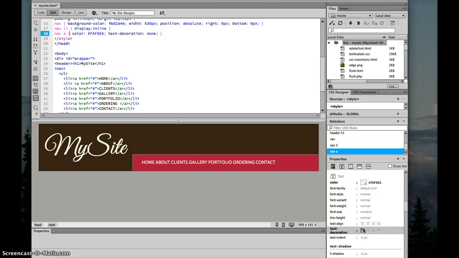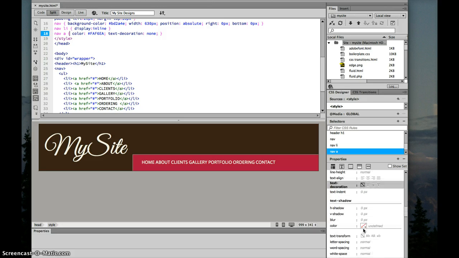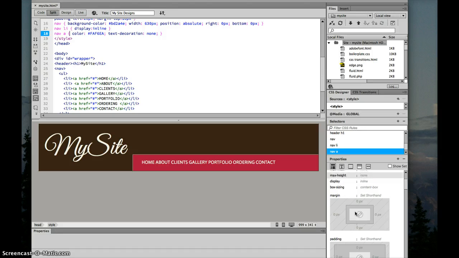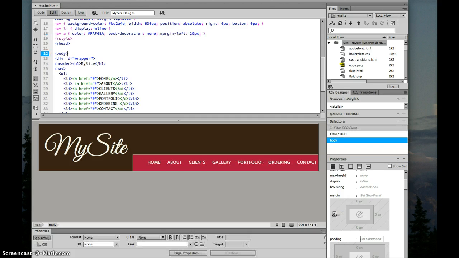That turns that off. And then the next thing I'm going to do is put some margin in there. So the margin would be something like, we'll start with 20 pixels. And that actually seems to do the trick right there.